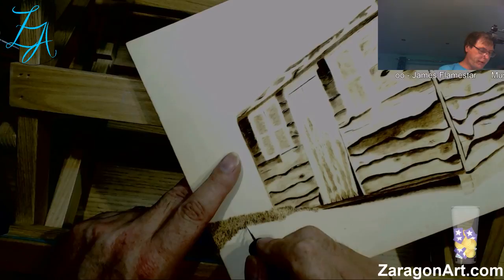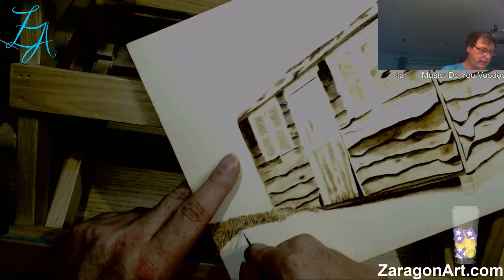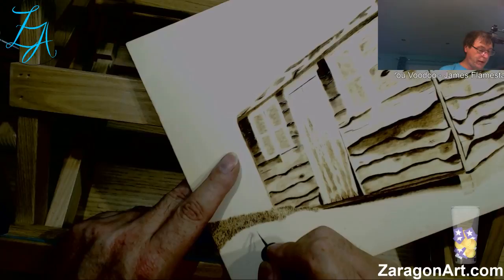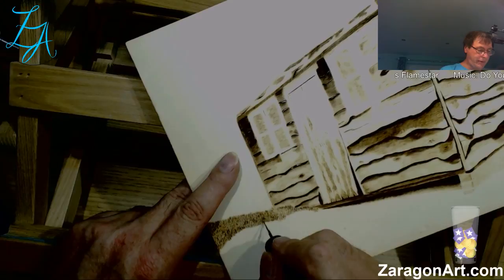And this sort of detail is why some pyrography takes an awfully long time. I'm not being particularly careful about this either. The long time on this is just because there is so much of it. You may be able to get a tool, I guess that would help. I'm not quite sure what.